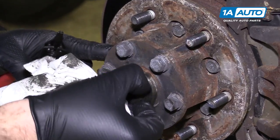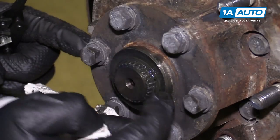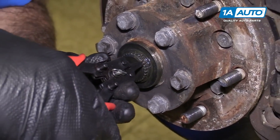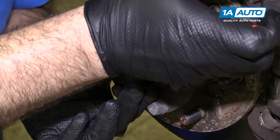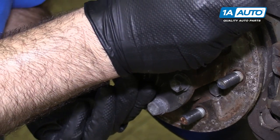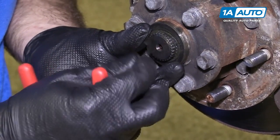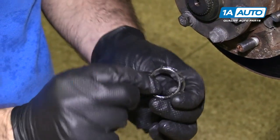Spin the snap ring around so the opening is right at the top. There's a little washer behind it. Take some snap ring pliers and spread it open. Don't use screwdrivers or anything to pry this off because you can ruin the snap ring. Just kind of gently pry it off and carefully hold onto it so it doesn't spring across wherever you're working on the truck. Grab that snap ring, and then there's a tiny washer — grab that too so it doesn't get lost. Put those aside so we can reuse them.